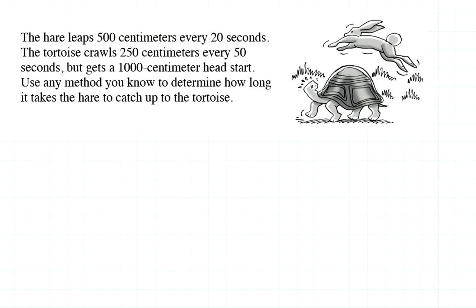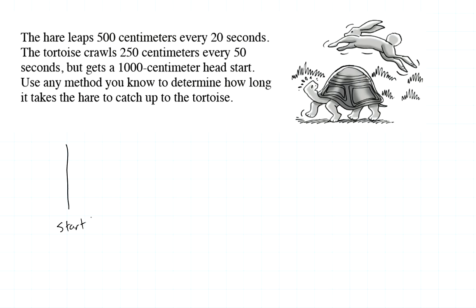consider. One of them is, I can write equations that express the tortoise and the hare's distance from some start. And what I really want to know is when their distance from that starting line is equal. Because if their distance from the starting line is equal, that means that they've caught up with each other. And I could write two different equations that would model it, right?